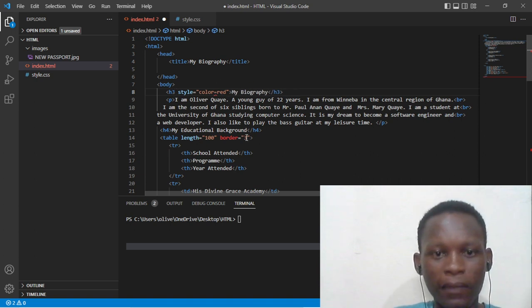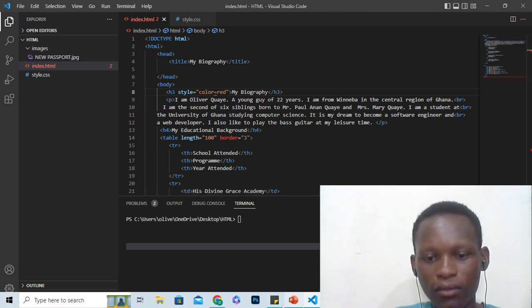Let me apply the color red, and then let's see what has happened in our HTML file.